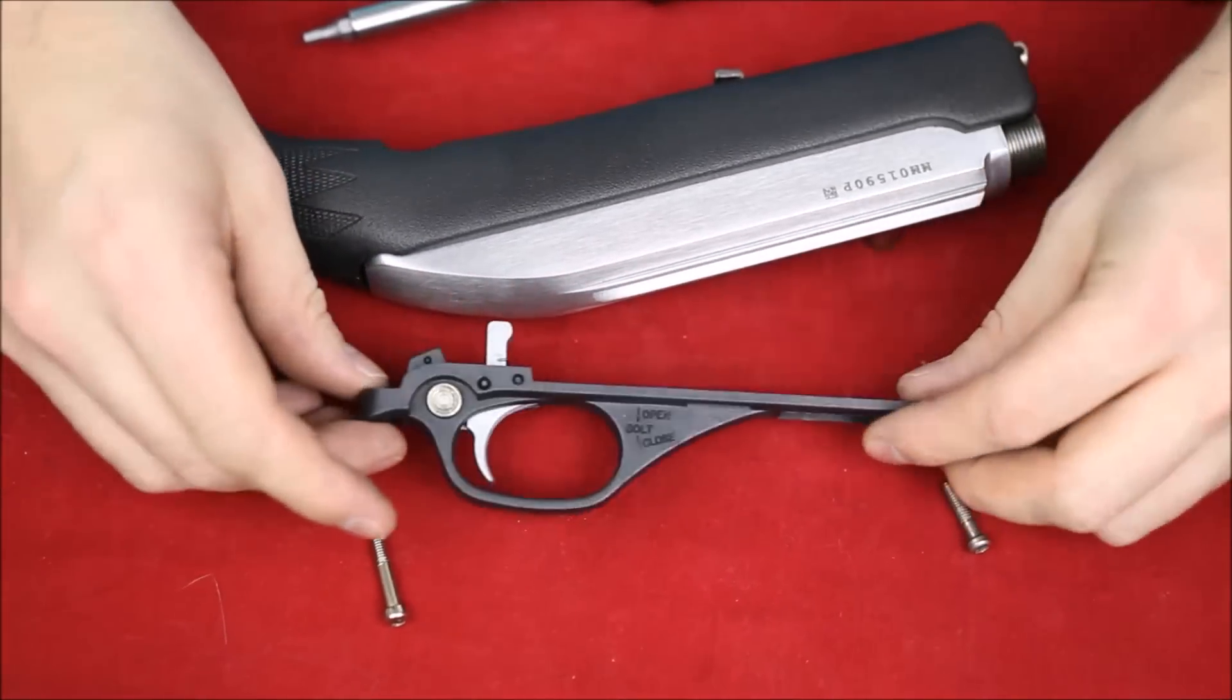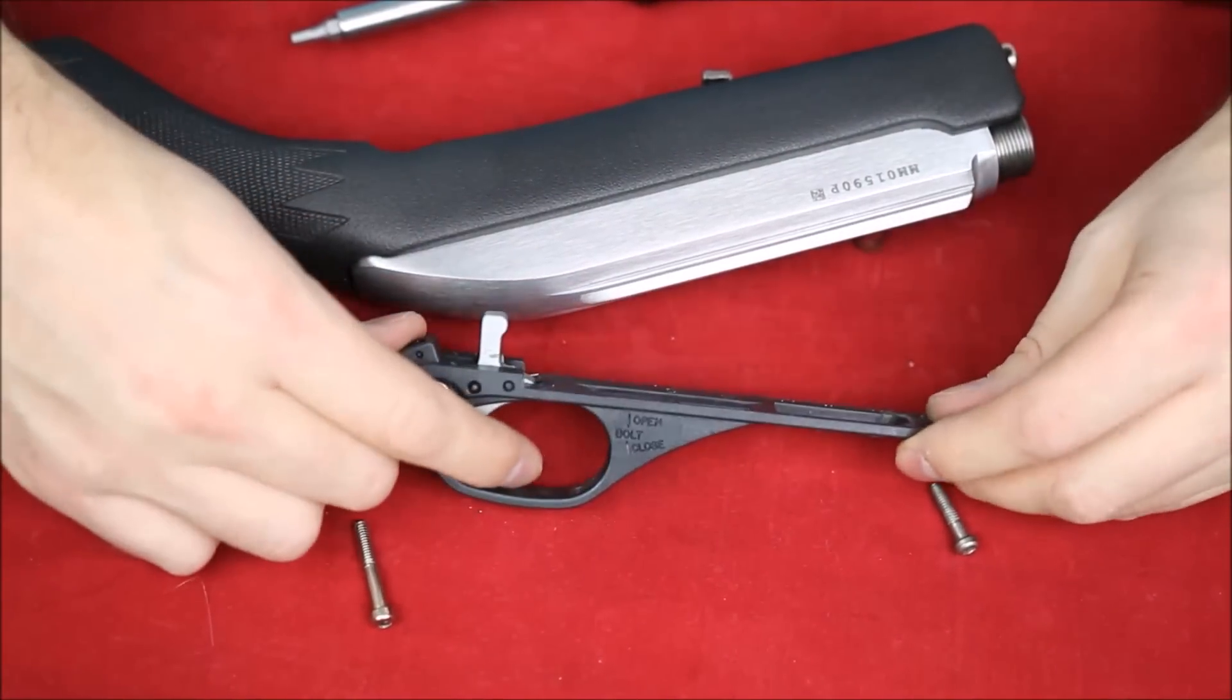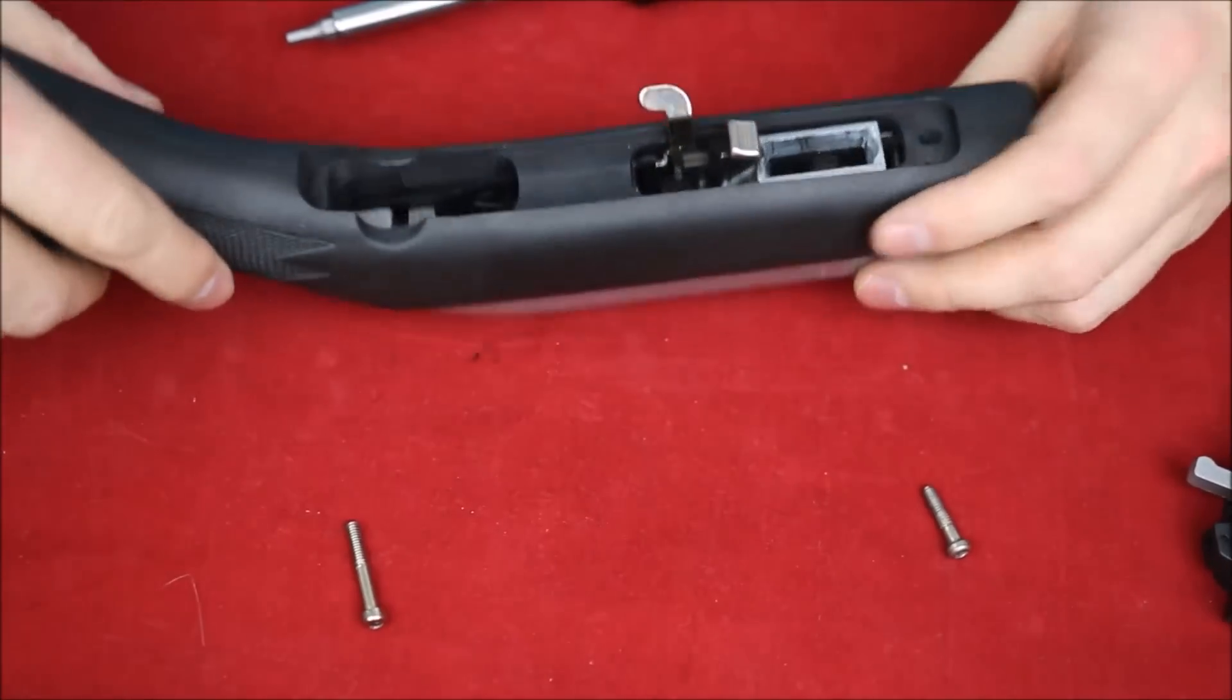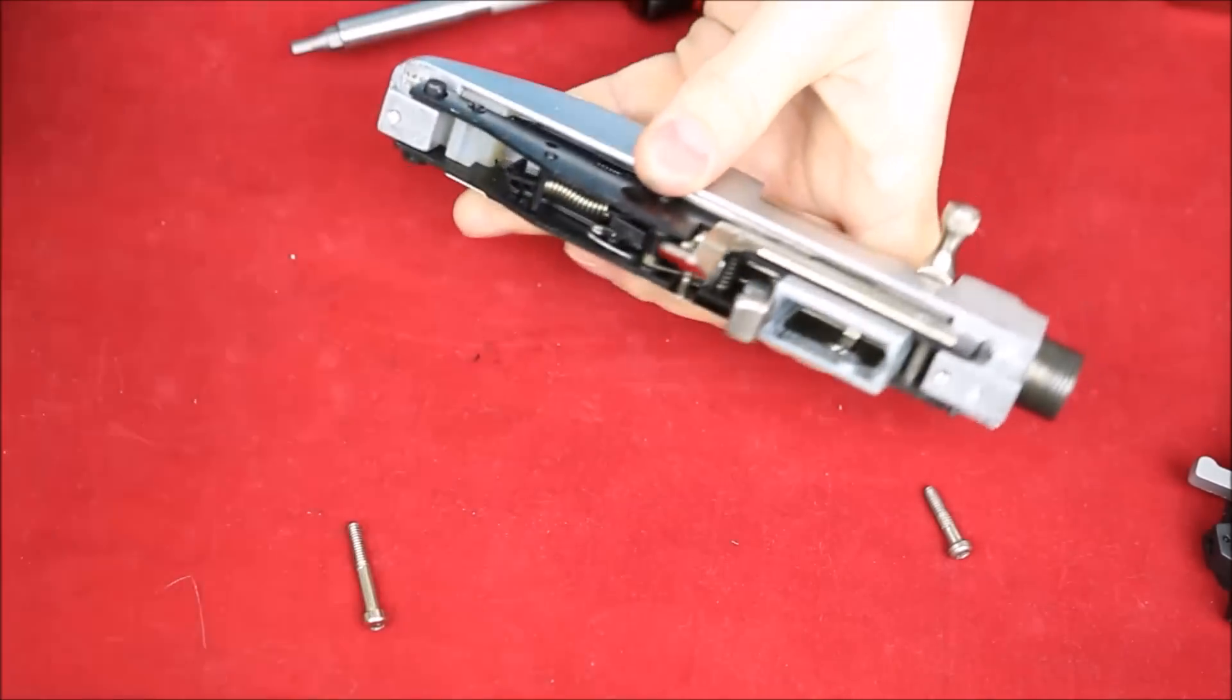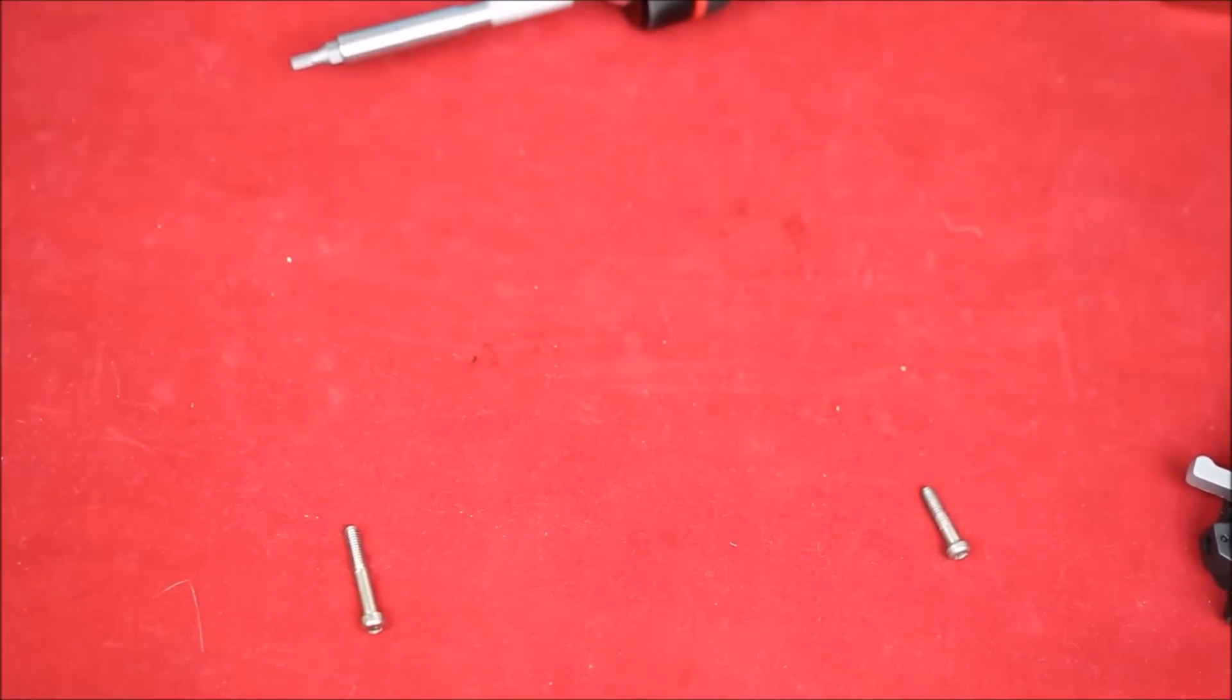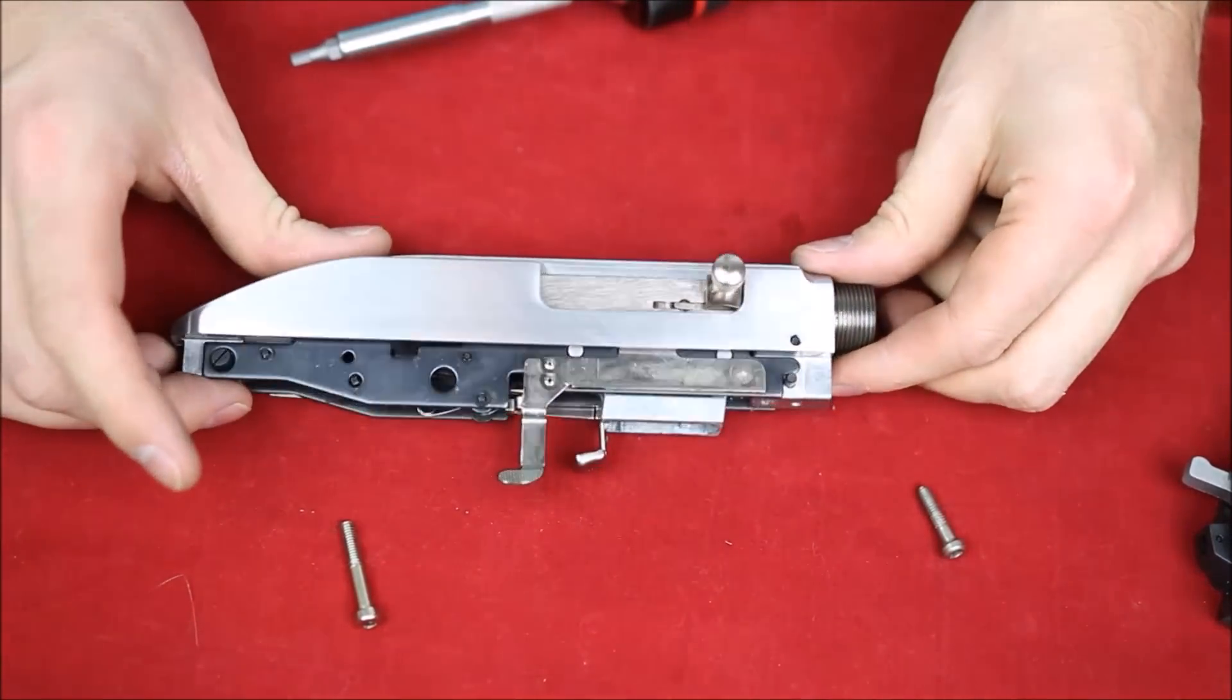This plastic at the rear here does not have a lot of meat to it, so you don't want to be pushing on that too much. There's our trigger mechanism. I've got the safety on. Safety's off, and now it's going to move. We should be able to pull our receiver off of the plastic.